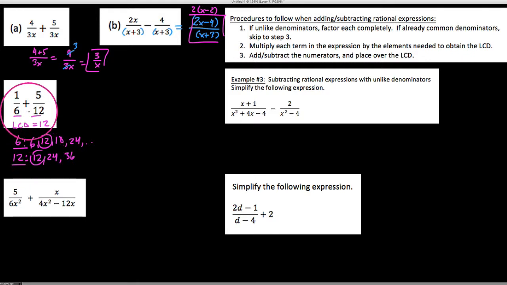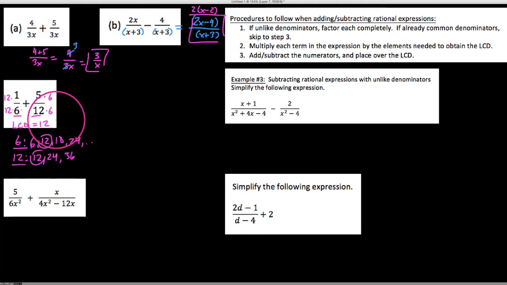Well, one thing I do want to point out is that if we were to just take 6 times 12 and 12 times 6, if I said, let's do this. Let's take this fraction on the left times 12 and this one times 6. But we'd have to do the same thing to the top that we did to the bottom. It would totally work. 72 would be a great common denominator. It's just that it wouldn't be the least common denominator. So often what we're after is the smallest denominator that these two things have in common, and that's what we're going to try to pursue here in this video.